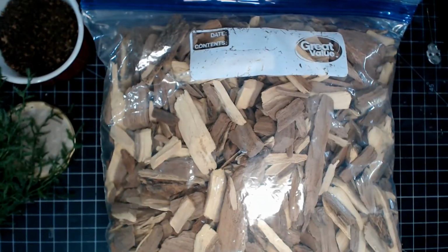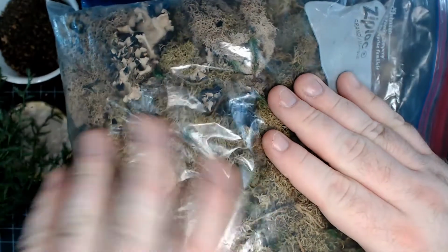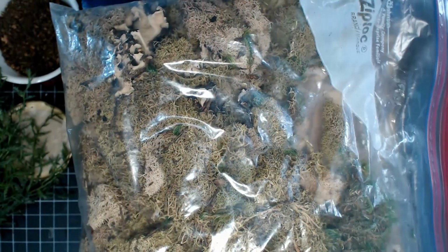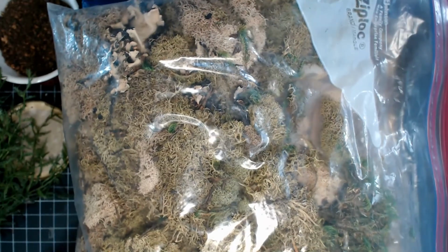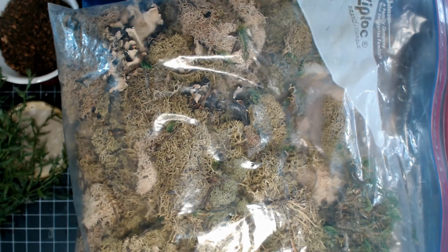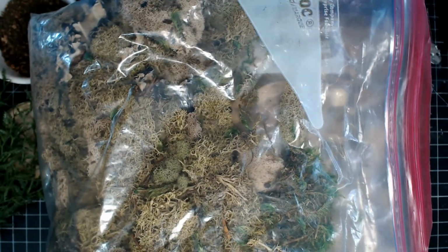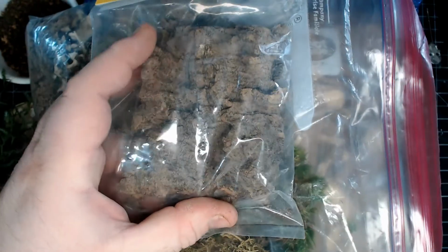There's also different mosses. I don't really use these too often because they're scented and it gives me a headache, but if you find the unscented ones, you're probably going to be better off than I am. There's, I think, grape wood. You can buy this at pet stores. It just comes in a little bag. And along with that, you have natural cork bark that you can get at reptile stores too.